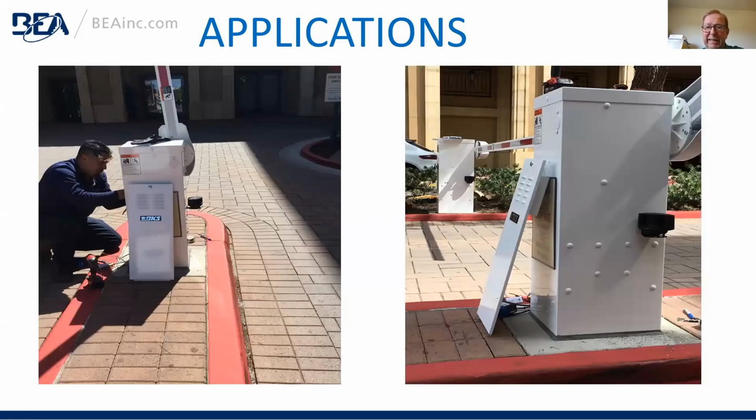So you can see it again here mounted directly to the chassis. These are some DoorKing barriers, of course. There's no specific size or place where you mount this. As you can see in the picture on the right, it is mounted on the outside corner of the barrier. So as you're approaching, you want to make sure, if you can, to mount it where it will allow coverage even underneath the arm, not just in front of the arm. It just makes a big difference.